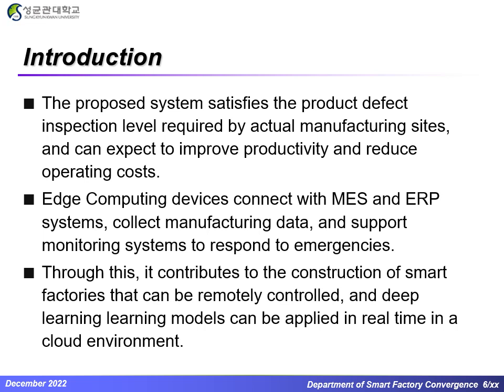In addition, it aims to link the system to the MES and ERP systems used in the factory by building the system on an edge computing device. The established system supports the monitoring system to adjust factory production schedules or respond to emergencies using the collected data while collecting manufacturing data. Through this, it contributes to building a smart factory that can be controlled remotely, and a deep learning training model can be applied in real time in a cloud environment. And uploading the collected data contributes to building a manufacturing data platform so that manufacturing data can be used more innovatively.